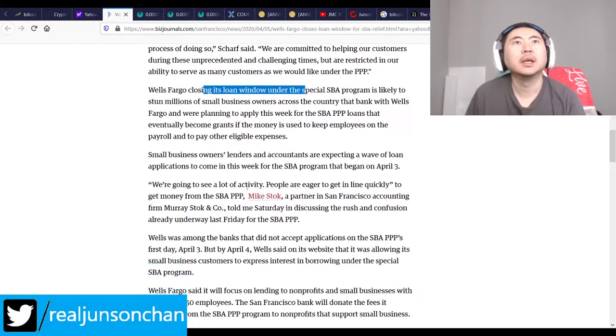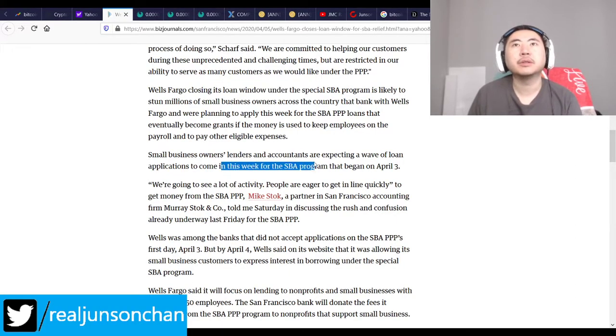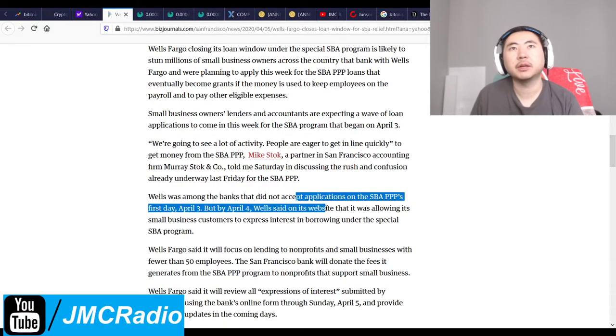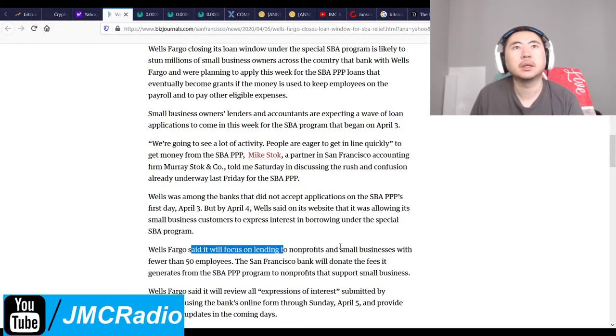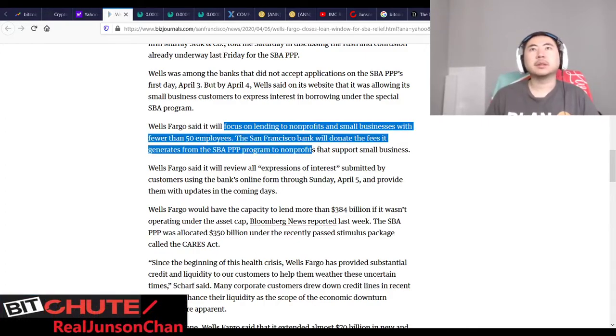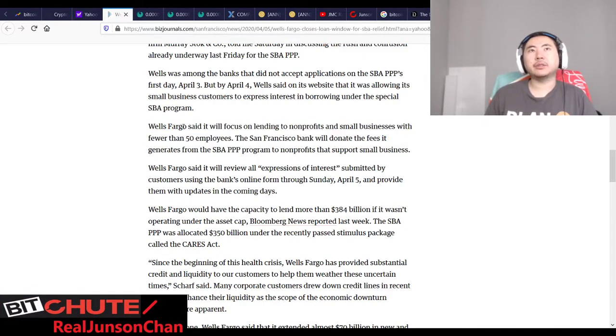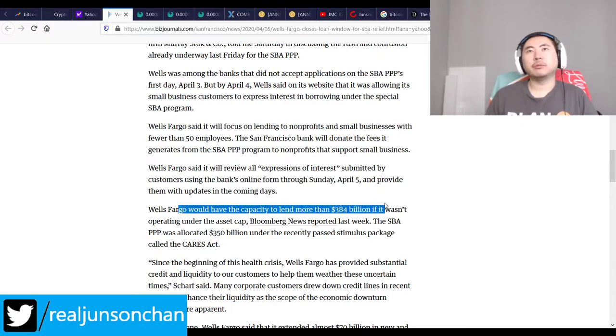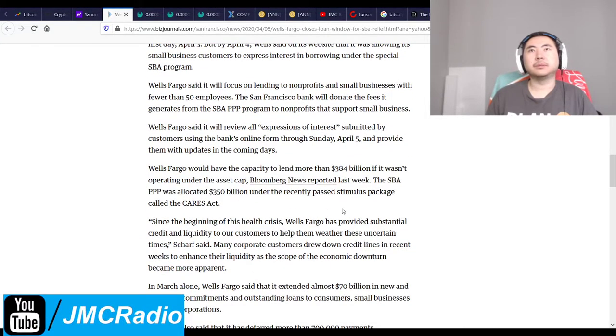We'll focus on lending not profits, and small businesses with fewer than 50 employees. Okay, so they're at least still trying to lend to the actual small people. Wells Fargo would have the capacity to lend more than $384 billion if it wasn't operating under the asset cap, Bloomberg. Okay, so that's the real number.